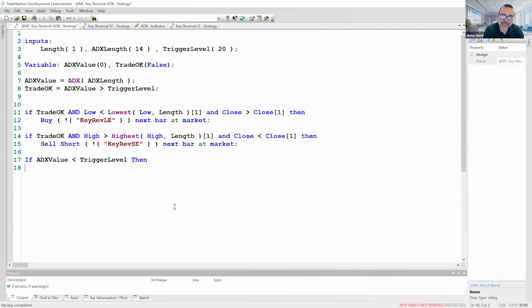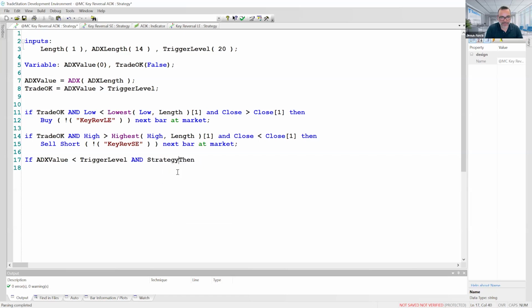I'm going to check to see if I have an open position, because I want the strategy to only go in here if there's an open position. If ADX value is less than the trigger level and open strategy position, is it?